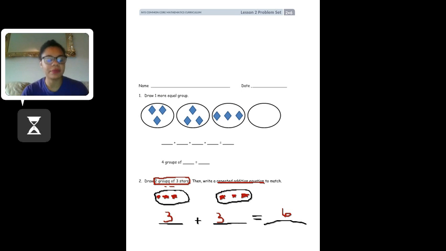So good job, guys. I'm glad that you were able to work through this problem. You could keep practicing, pause the video, rewind, so you could keep practicing and getting better. And then we're going to move on and we're going to do homework in just a little bit, okay?